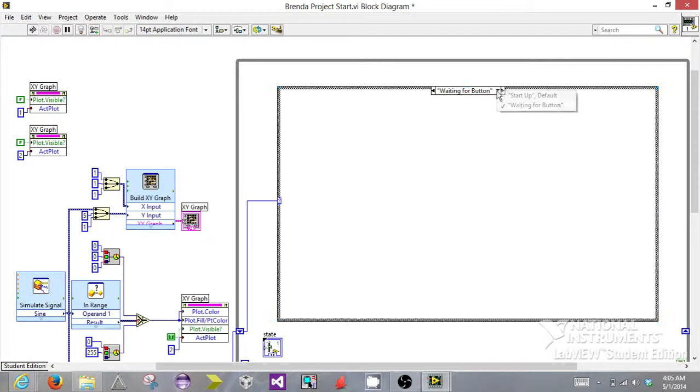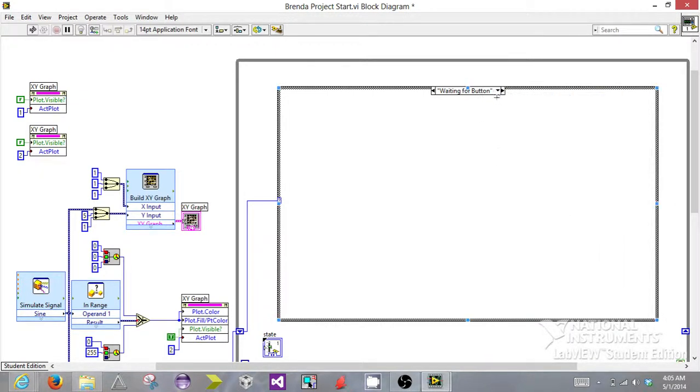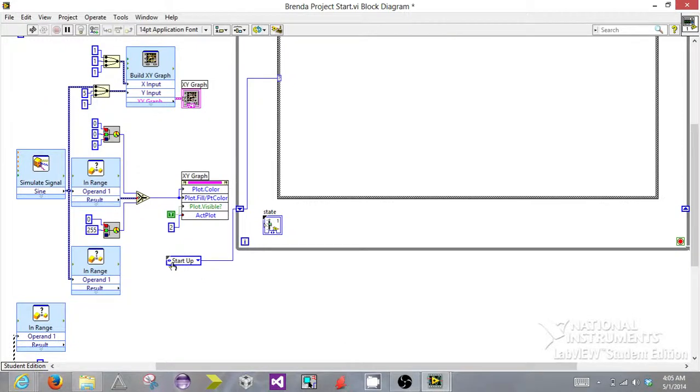So immediately you'll see that it has Wait for Button, and if you left click it says Startup and Wait for Button. So we right click and go to Add Case for Every Value, and so if we left click again, we'll see all four values that we had earlier. So we're going to want this to be Startup. Make sure it is. It should be.